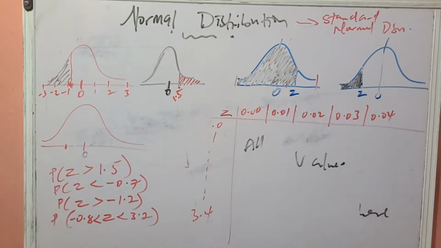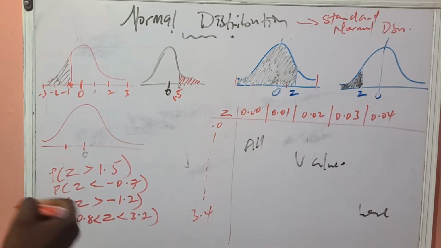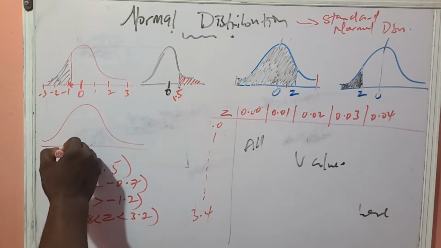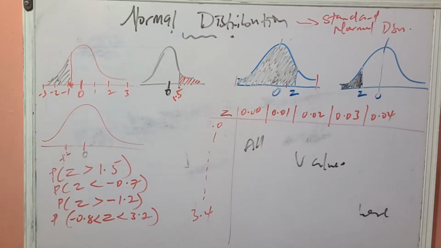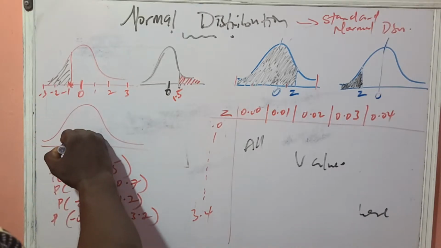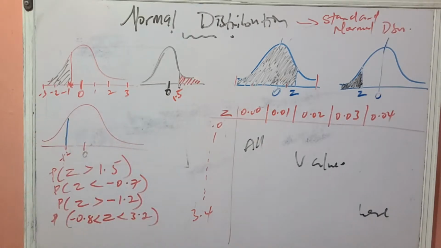Again, I told you, people may have different scales, depending on whatever they decide to use. But I'm going to call this place minus 1.2. So I'm going to say this is minus 1.2. All right. Then I'm sure I can raise that up here. You can see, just that simple.